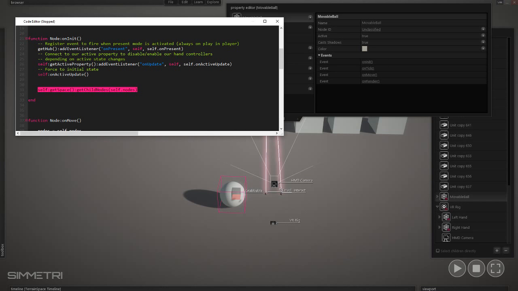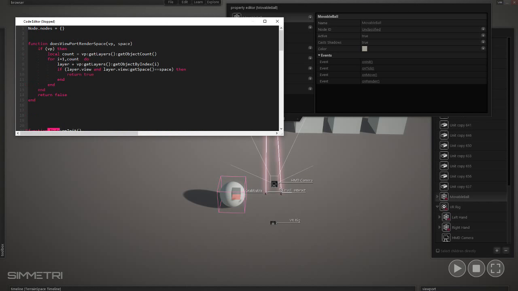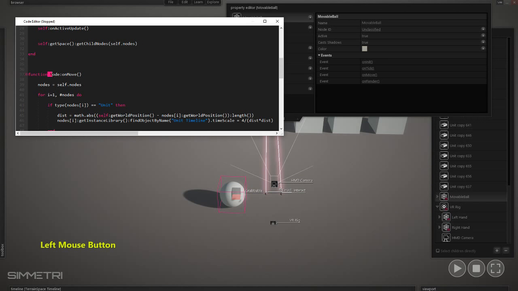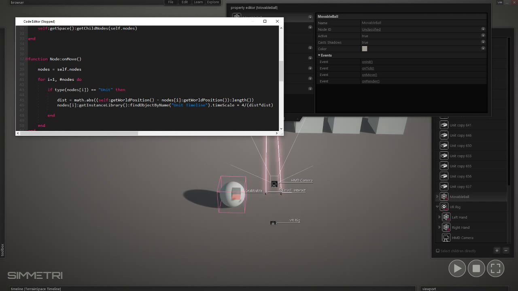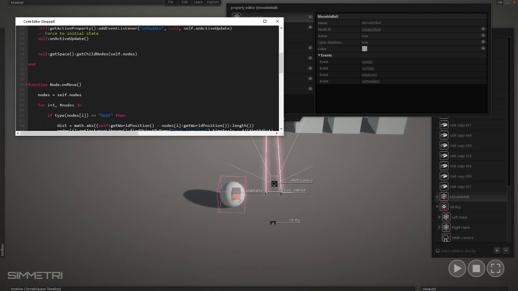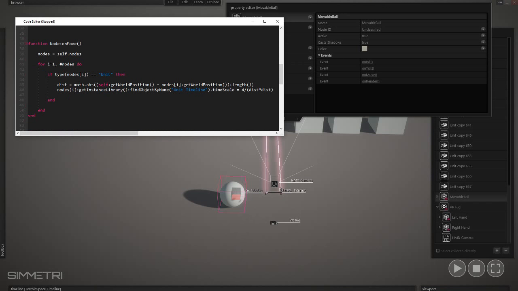There has to be only one. And since we noticed that in this context we were calling onInit onto the node, we need to make the onMove function be called node onMove, because the function needs the proper object name in here. And we've got node on active update. So that should do it.